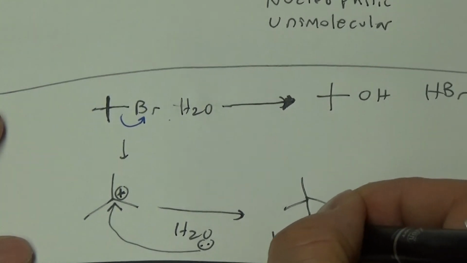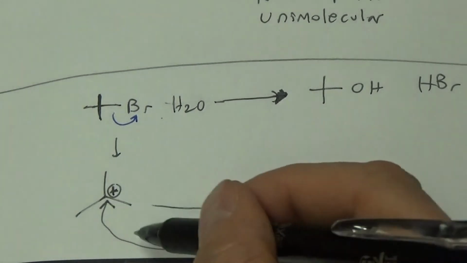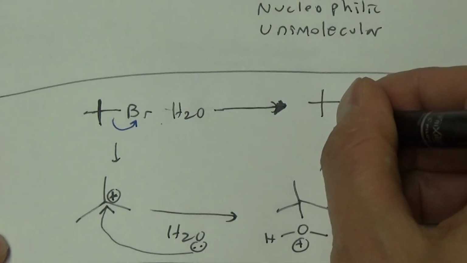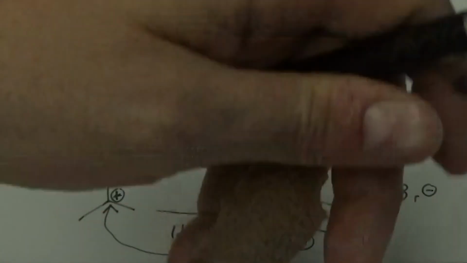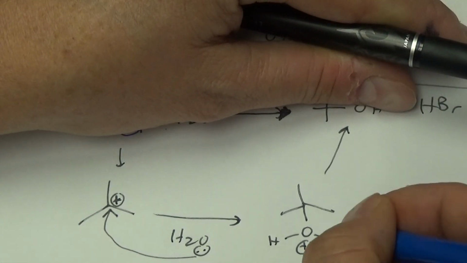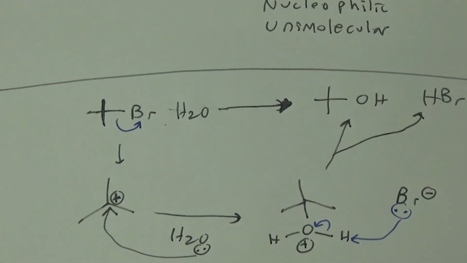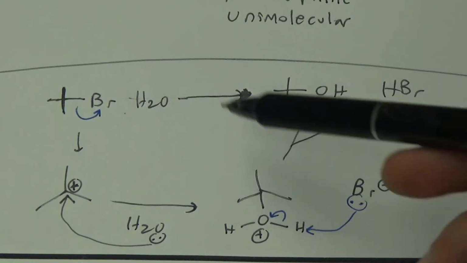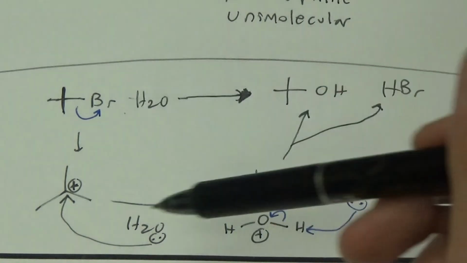We're still not done, actually. This is a couple-step mechanism, right? Water attacked and forms this oxygen-carbon bond, plus charge here, and then Br minus, which you have, takes off the proton, and that gives you the HBr. Isn't that cool? It's not that bad. The mechanisms get crazier and crazier through the course, but this is a summary of the entire mechanism of solvolysis. We're going to go through this all in detail next time.